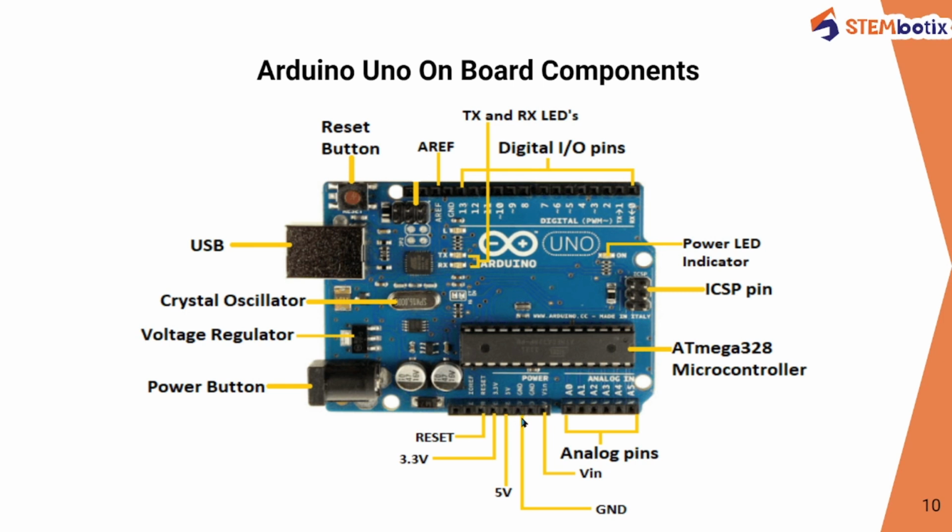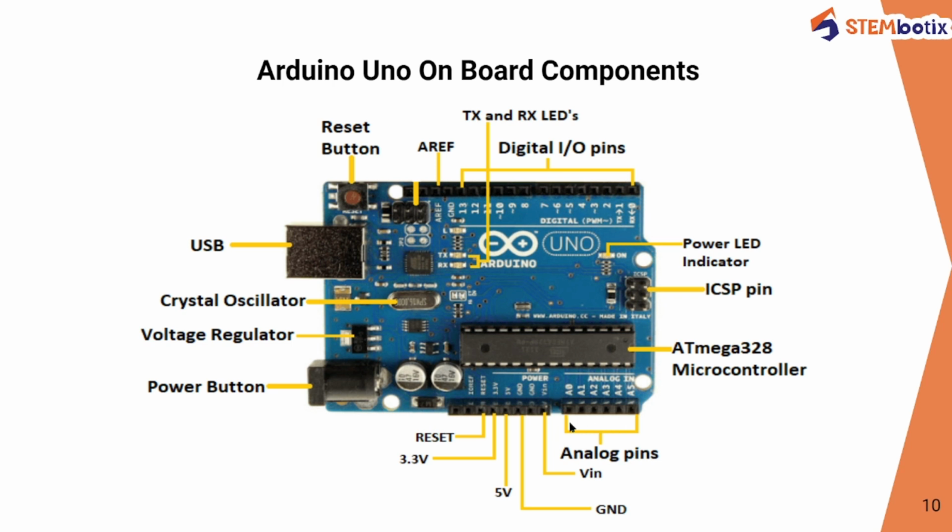After that, we have the ground pin. We have several ground pins on the Arduino board, and any of them can be used to ground your circuit. So the main purpose of these ground pins is to give your circuit a ground connection. After that, we have VIN, which is V input. Means this pin can also be used to power the Arduino board from an external power source, like from AC mains power supply. Means if you have any other source of power, you can connect that to this VIN pin.